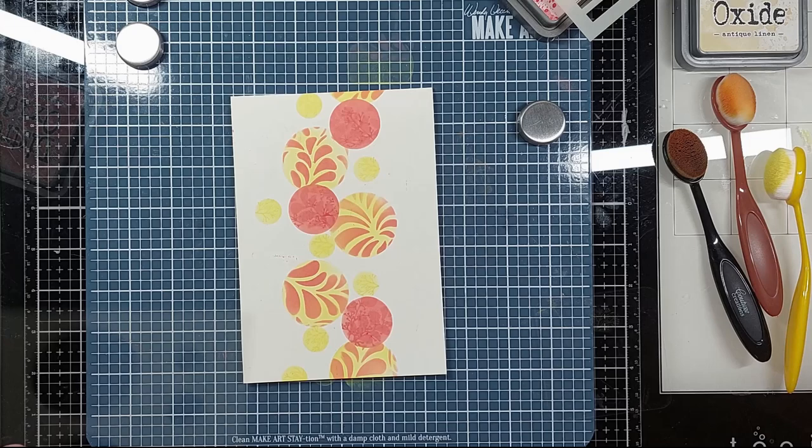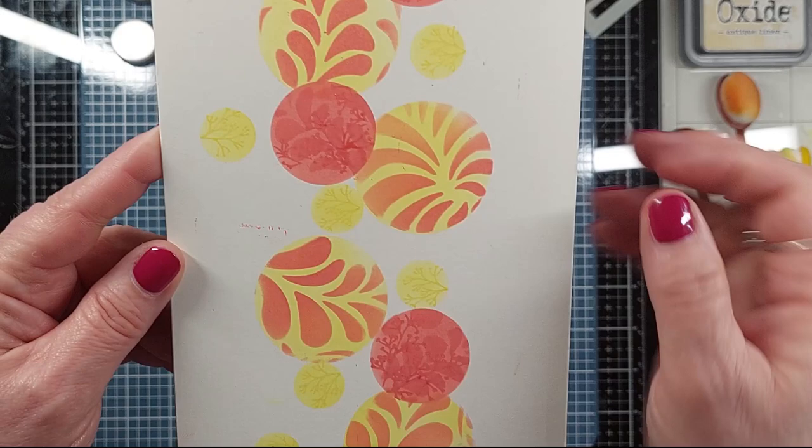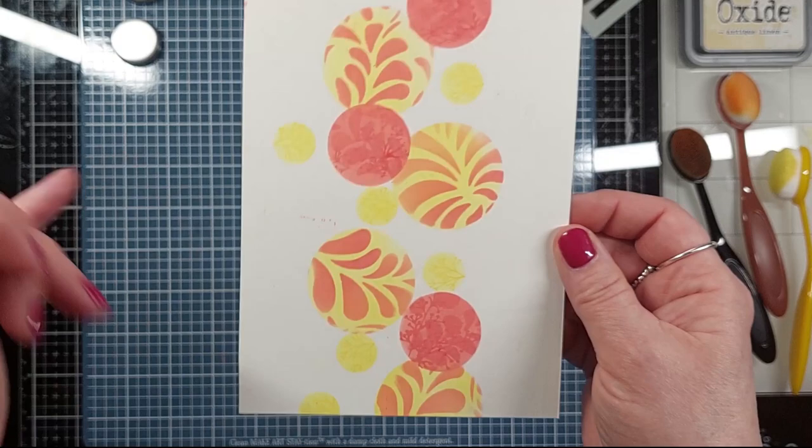The stamping inside there is hardly noticeable, but it helps build up the background. Now, I've got a bit of an ink splodge there. Not going to worry because I can put my sentiment there. But that's the start of my background.